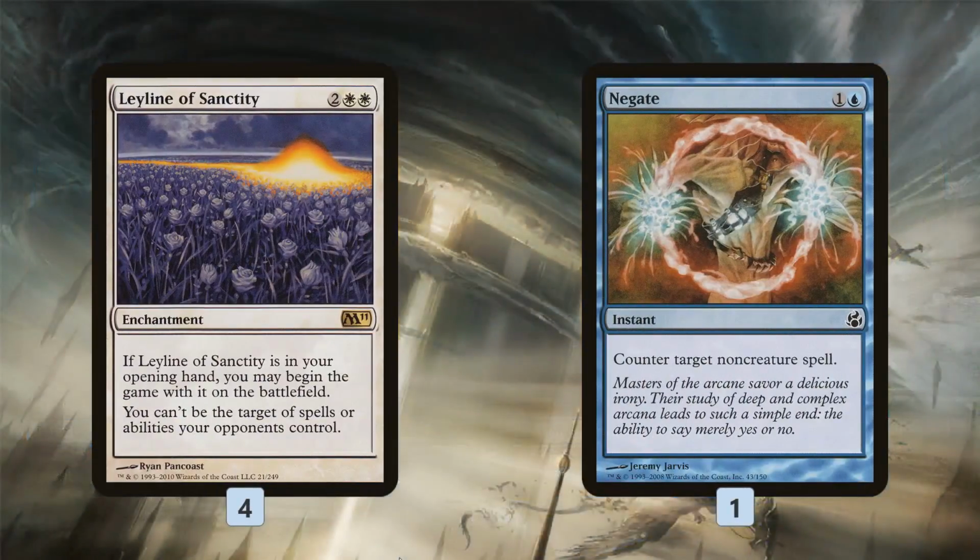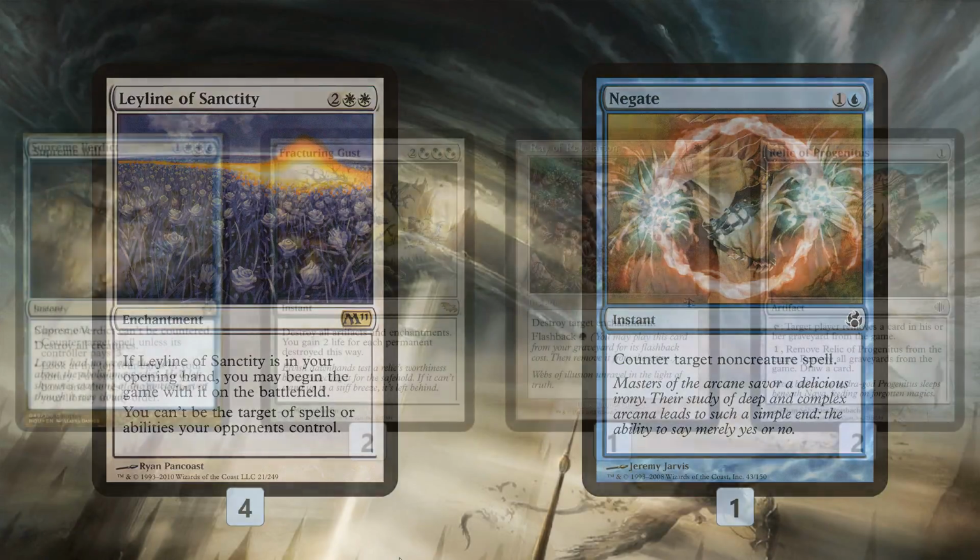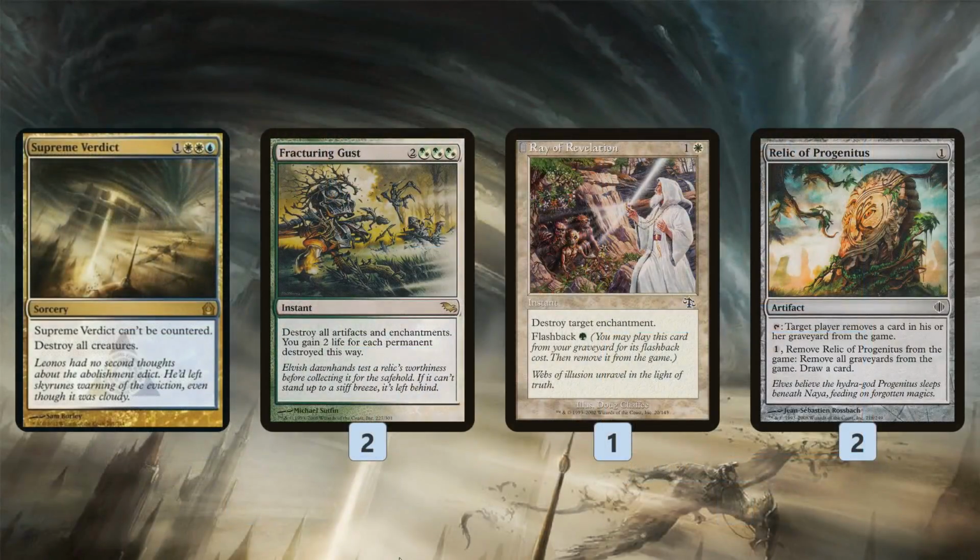In our sideboard, we have Leyline of Sanctity to help against combo, and Negate to deal with pretty much anything. A really good catch-all in the format. Leyline also can help slow down discard if we run into 8-Rack or even just against Death Shadow with tons of discard. Another Supreme Verdict to sweep away the board.